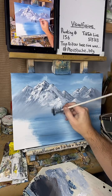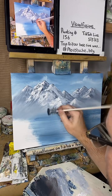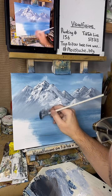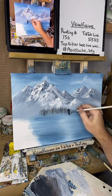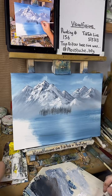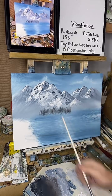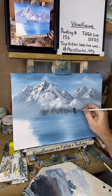Just a little row of trees over in the background here. These are distant, so not a lot of detail, and they're far away. There we go. Don't lose the mist. It's your friend. Absolutely, Vic. Don't lose it. It's the only thing that separates from that to that. It's true. It is so true.